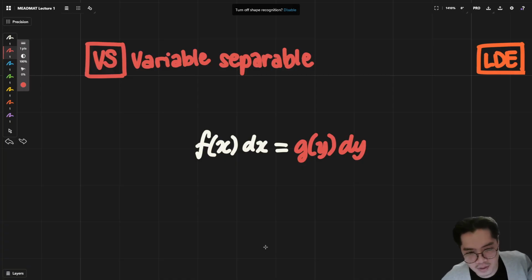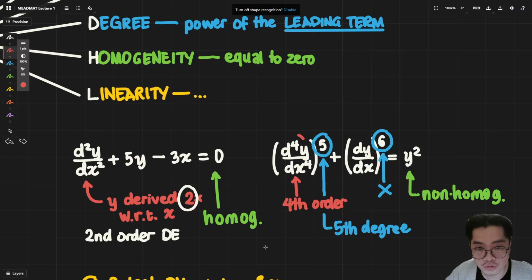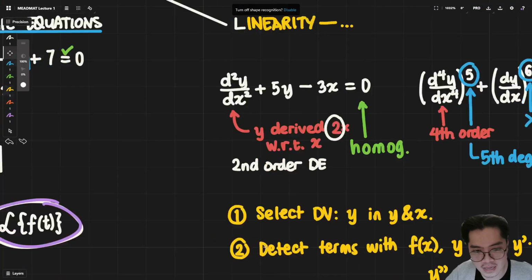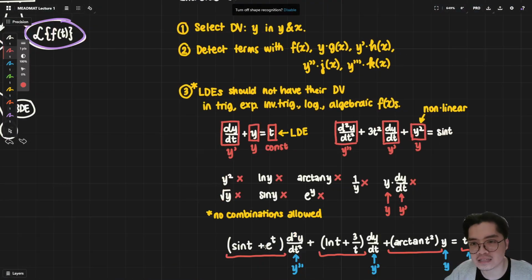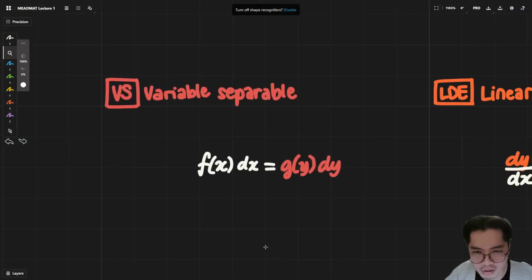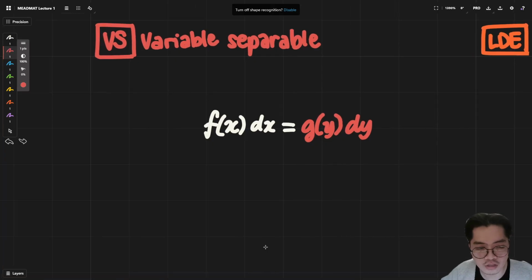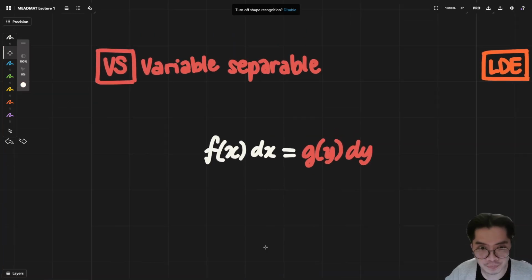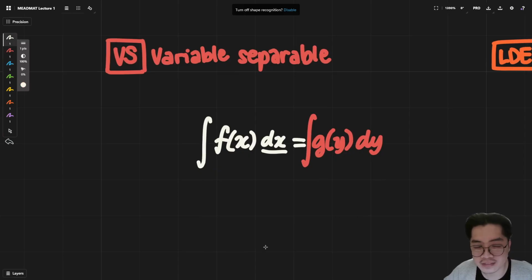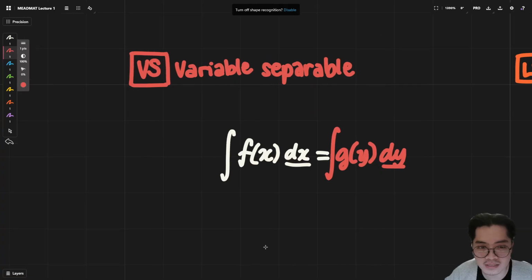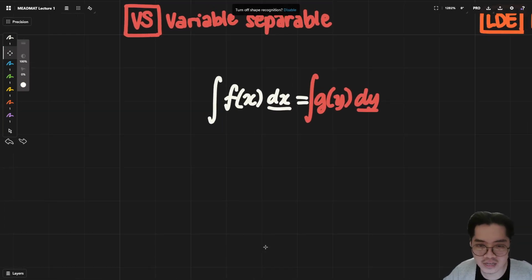That's it. The thing about this is that most of our differential equations will use this fraction notation, something like this or something like this. And basically what we can do from there is do something that physicists would call illegal. We can separate the numerator and the denominator, and what we can do afterwards is just simply integrate both sides. We have a dummy variable here dx and a dummy variable here dy, which makes sense because now we have an integration symbol. Very clear, very easy to understand.